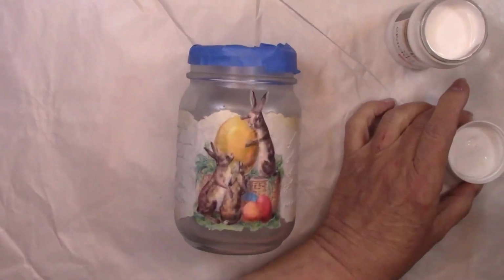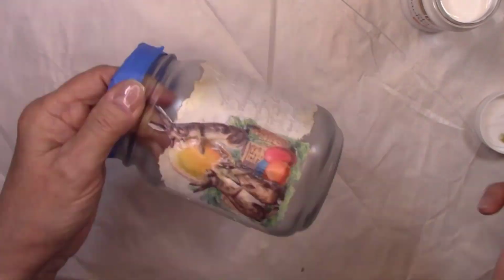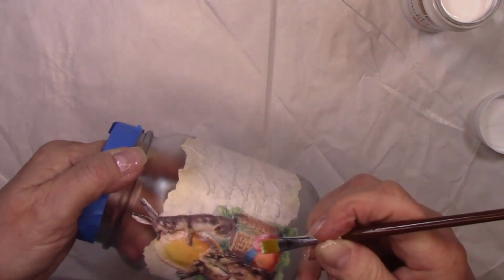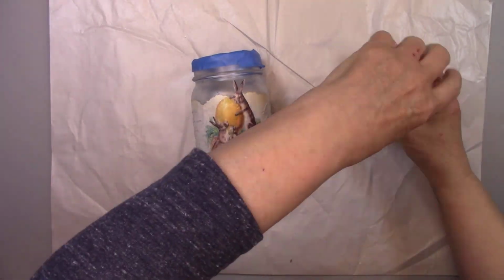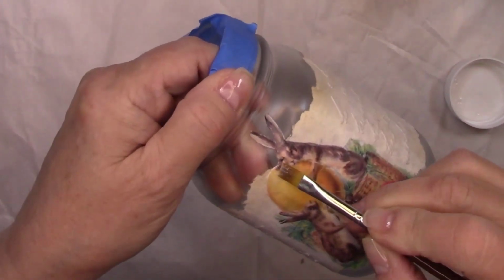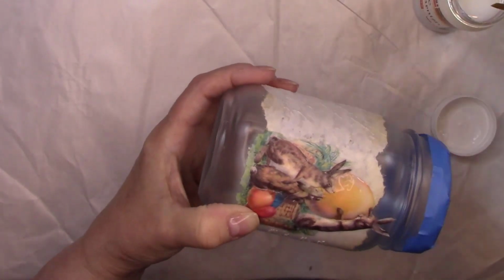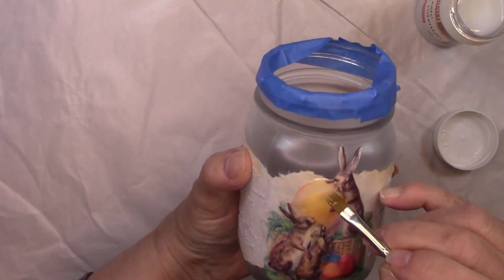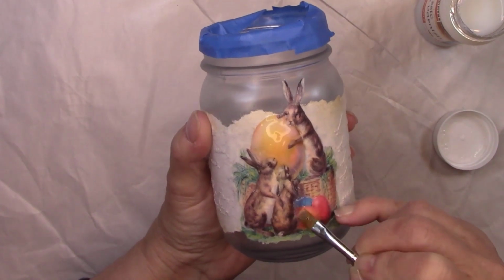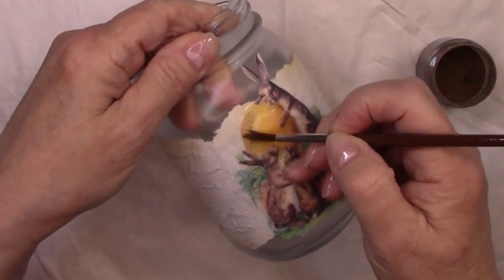I'm going to make the eggs look really cute by using a two-step crackle process. I'm going to put part one just around the edges of all the eggs, and then I'll wait for that to dry before I can put on step two. Step one has dried, and now I can add step two of the crackle process. Once that dries, we'll have some really cool cracks around the edges of all the eggs. I'm brushing on some brown mica powder to make all the little cracks stand out.